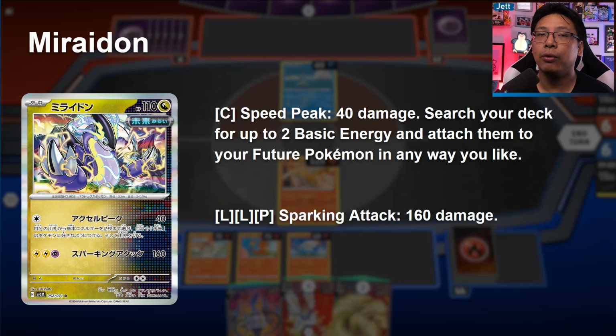The deck starts off with Miraidon, and this new one is great. For 1 colorless energy, Speed Peak does 40 damage, and you search your deck for up to 2 basic energy and attach them to your future Pokemon in any way you like. And this is our way of powering up Iron Hands at the beginning of the game.